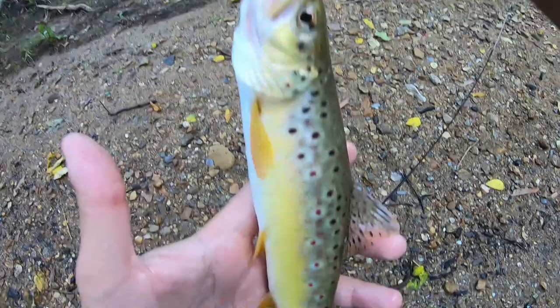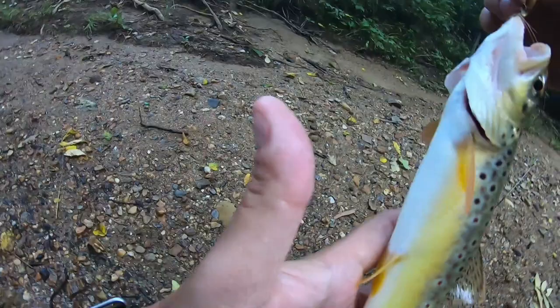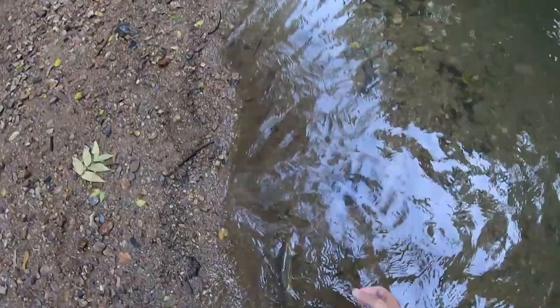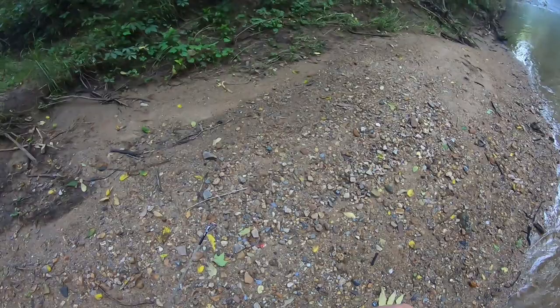When they get bigger, not as much brightness of the red spots, but you get this nice golden underbelly. Wow, that's a long guy, man. Wow, that's great, okay. All right, hold on. We're gonna get you off. All right, he popped off and he's gone. Wow, very nice, very nice.